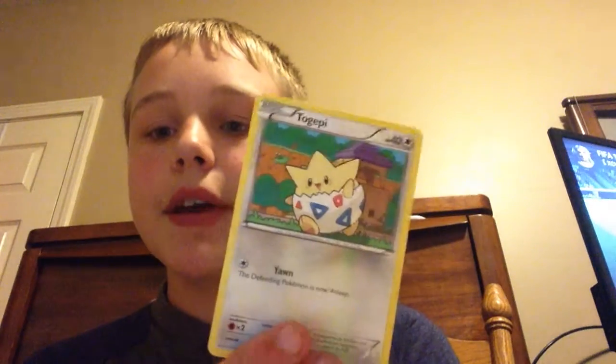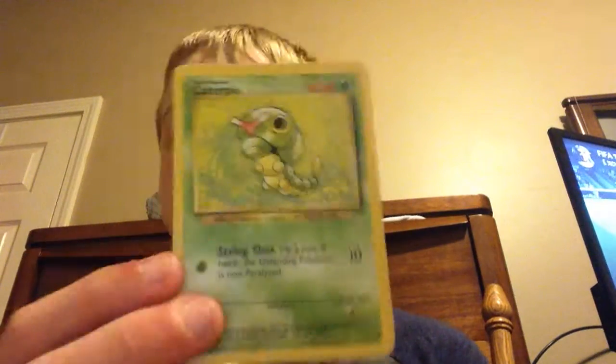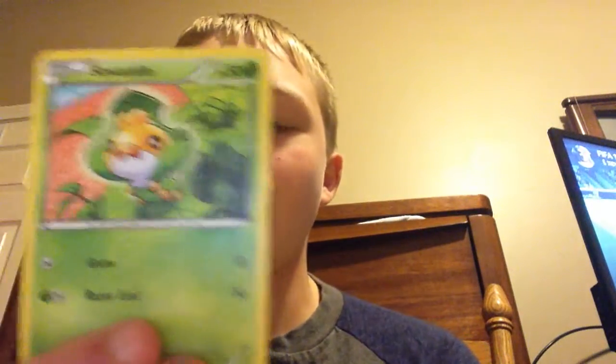So today, Togepi. Togepi is this Pokemon where he yawns. Yawn means the defending Pokemon is asleep, which is only a sleep card. Not the best. Next, I have this kind of old Caterpie right here. If you see right here, it's very, very old. It has the power of String Shot.